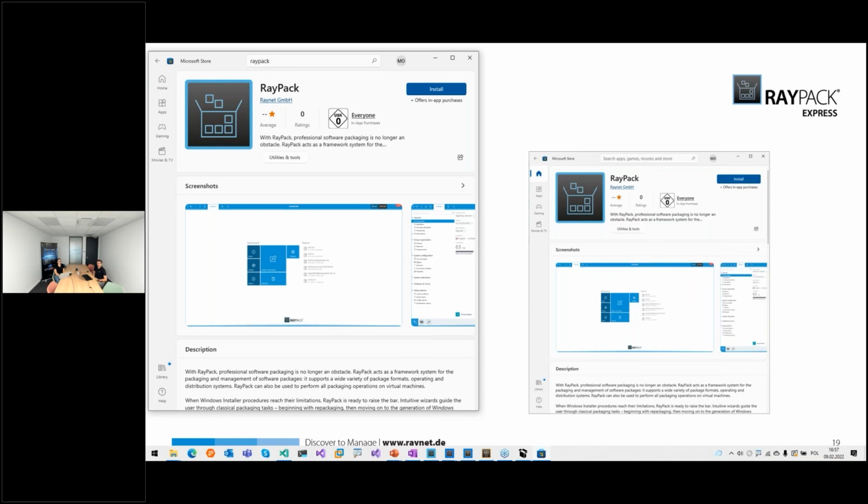If at some point you decide you need more enterprise features, for example, but not limited to, working with virtual machines, Citrix, App-V, and so on, you can easily upgrade to any higher edition, but the base one stays free. Go to our Raynet website or to Microsoft Store to find out more. We think that giving away a free edition of RayPack for you to use to solve some daily challenges is great. And we would also like to get your feedback on what you think.